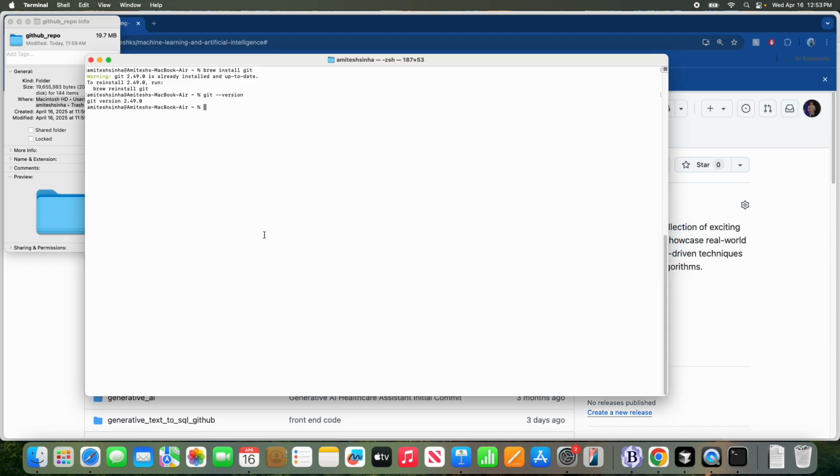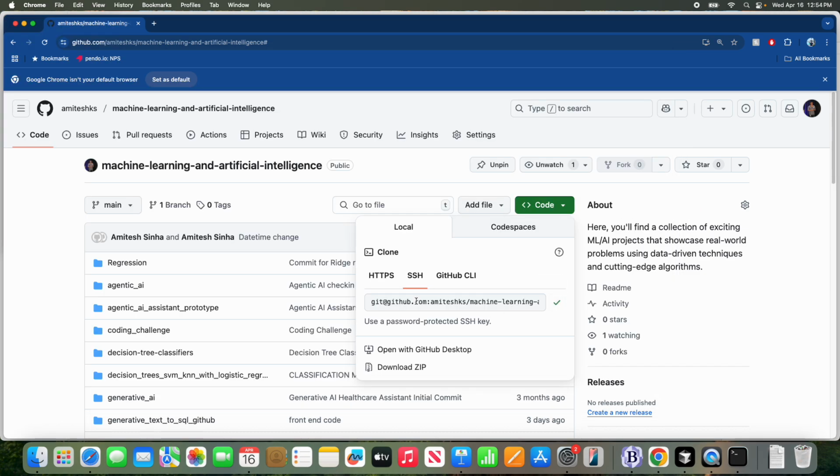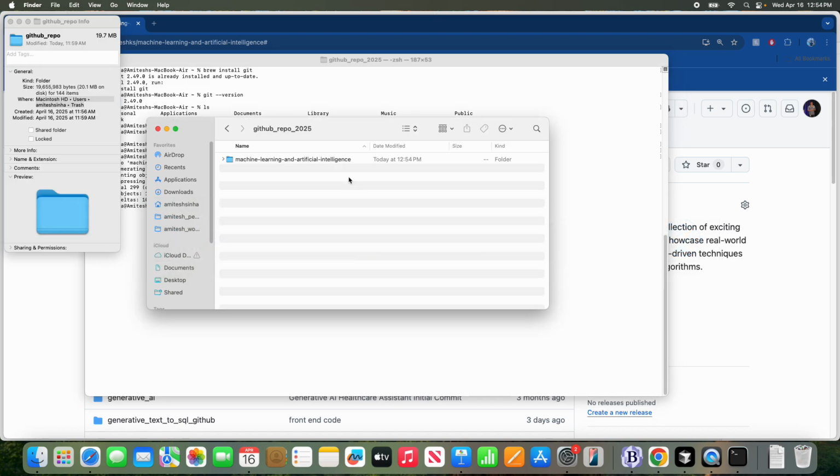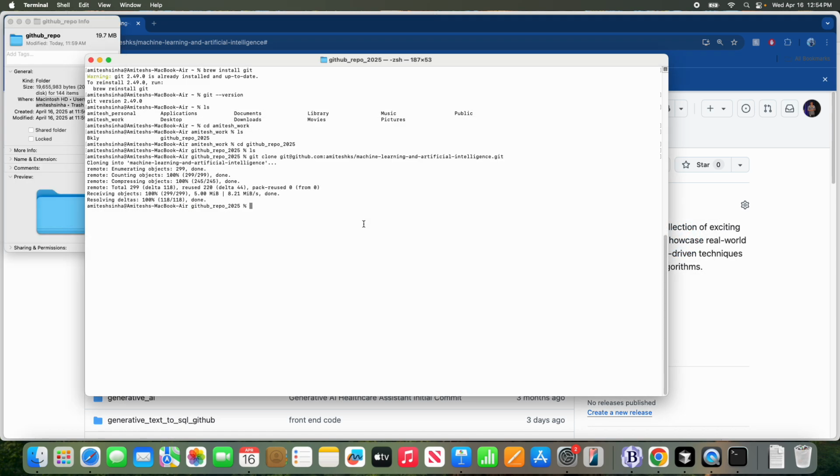So you need to go back to your terminal. Let's see where we are. You have to go to your path. My path is located here. You should create a folder where you'll be getting the content from your remote GitHub to that location. So here it's empty. I'll say git clone, and I want to clone this URL. So it's cloning the machine learning project to my local computer. If I go here, you can see I have all the files available.